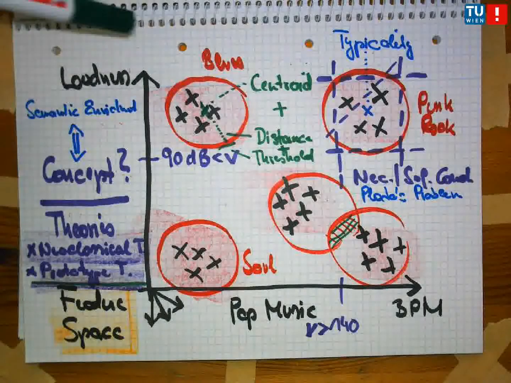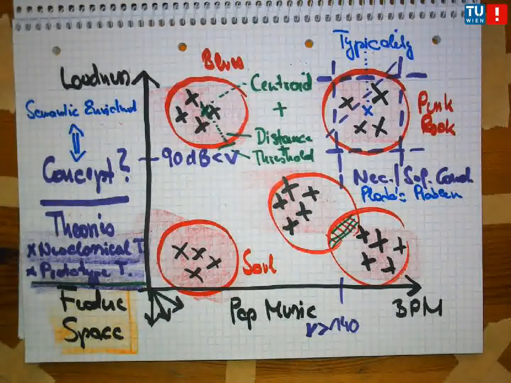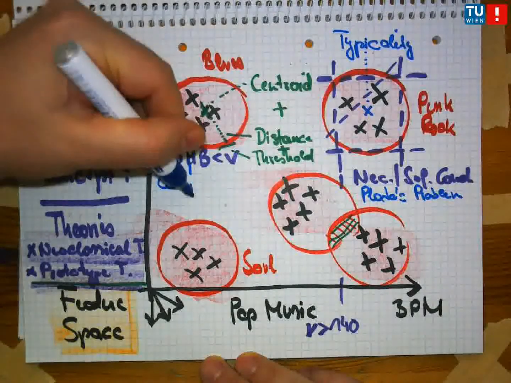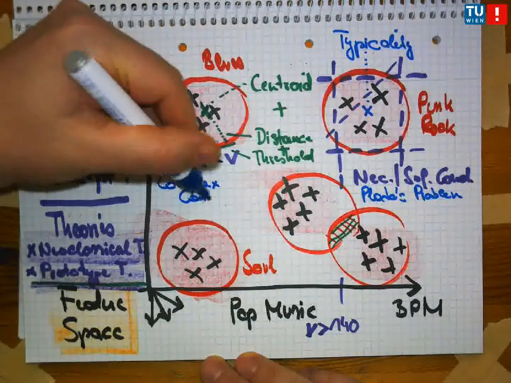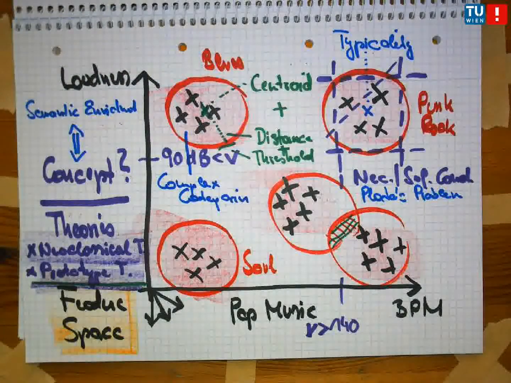One of the biggest disadvantages on the other end of the prototype theory is that for some categories, in particular complex categories, there simply are no prototypes, and therefore prototype theory alone cannot explain and understand. For example, you might have an idea of what a typical big European city looks like, no? With an old center and modern outskirts, for example.